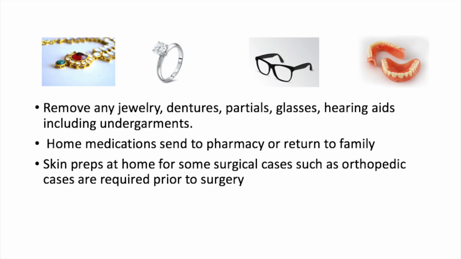So once the patient is checked in, the care partner will verify the name and date of birth. The care partner will bring the patient in, get a set of vital signs, check their weight, and they will also provide them with a gown and instructions on where to place their belongings. Any jewelry, dentures, removables, partials, hearing aids, and glasses that can be removed are asked to be taken off, including undergarments. If they brought medication of their own, they ask that it be sent back with the family or sent to pharmacy.